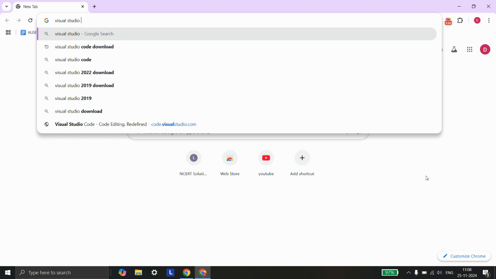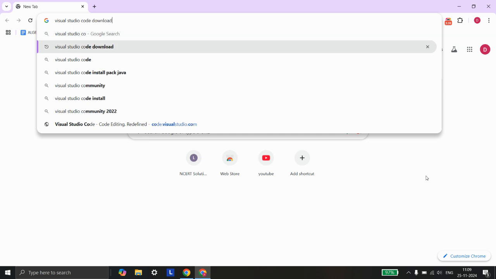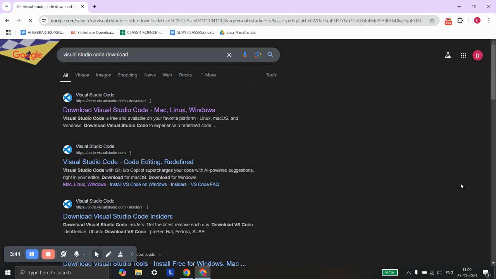So you don't need to search on any other videos how to download Visual Studio Code. Just see this and you'll be able to download it very clearly onto your computer. You just have to go into any browser of your choice. I'm using Google Chrome. You can also use Microsoft Edge or Brave or any browser that you have. It should just have the ability to search. So in the search bar, you have to search for Visual Studio Code download. This is the thing that you need to search.